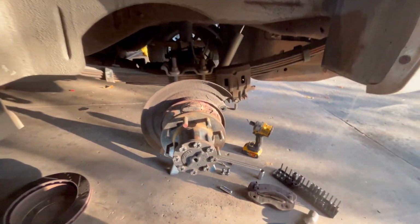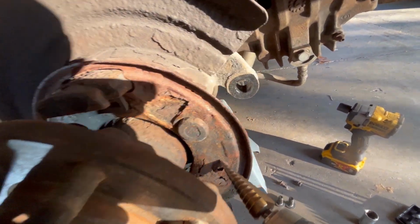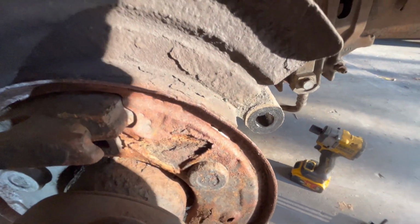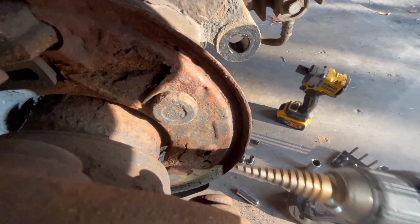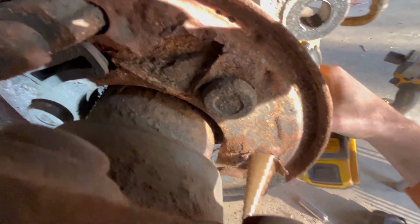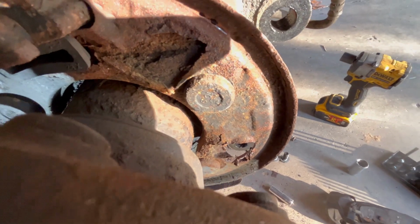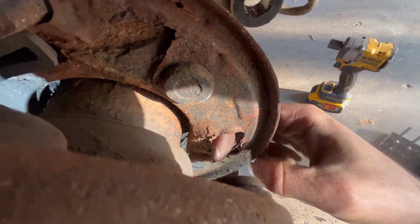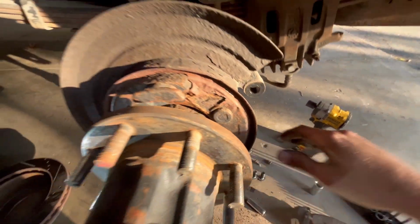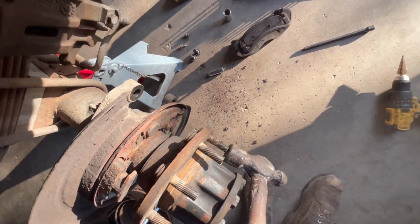You don't. And you're going to take your step bit and drill out this hole that was here for the parking brake shoe. There was a clip and a pin. You're just going to come in behind here and drill it out, okay? As you can see, this unit is remarkably rusty. That's okay, because you're going to use this hole to knock these wheel studs out like this.